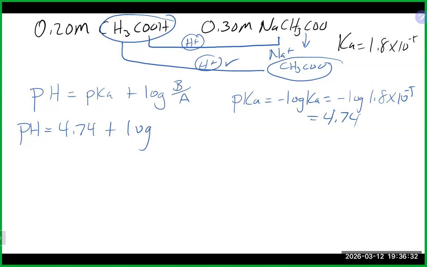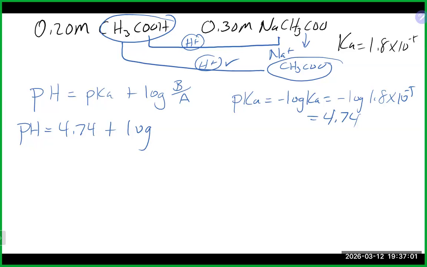Just in case in trickier situations where maybe you don't know the name of the things, typically an acid has to do what? It has to be able to give away a hydrogen. So typically in the combination there, the one with more hydrogens is usually the acid. The one with the least hydrogens, or one less hydrogen, is usually the base. And usually the base will have some type of spectator ion, like we see there, like a sodium, a potassium, a lithium, something like that, like we see with sodium acetate.